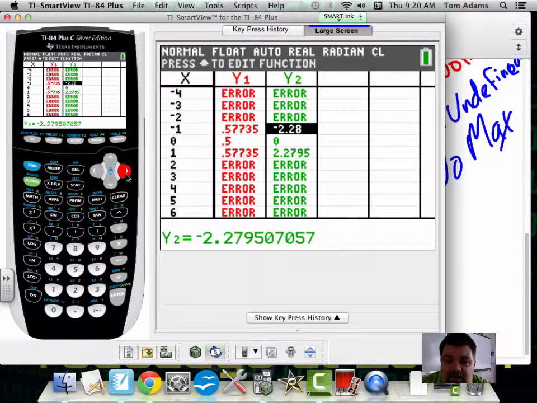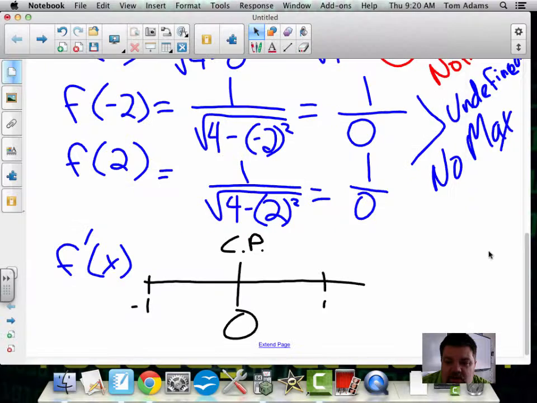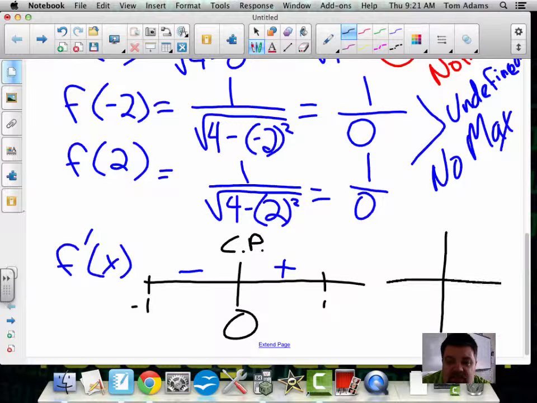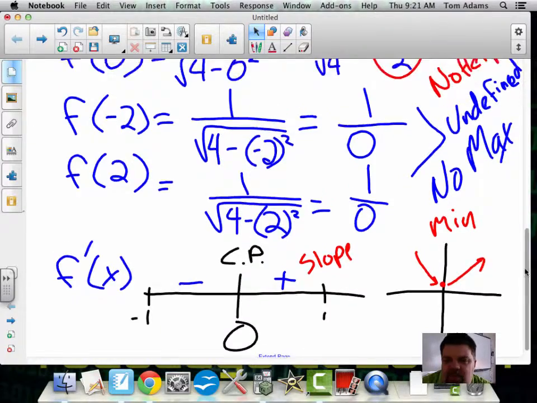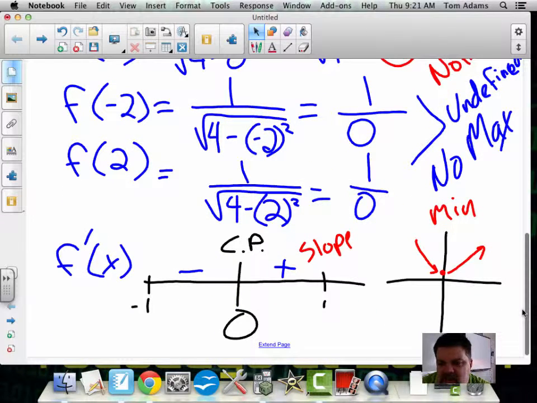And then at 0, f prime is 0, and when f prime of 1 is evaluated, I get a positive y value. That just means that f prime goes from negative to positive, so the original function decreases and then increases after the critical point. Because it changes in that way, it's a minimum. If we went from positive to negative, then it would be a maximum.